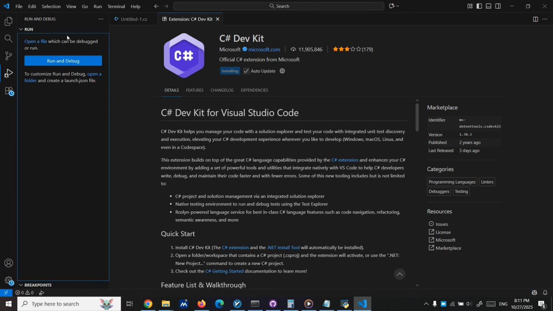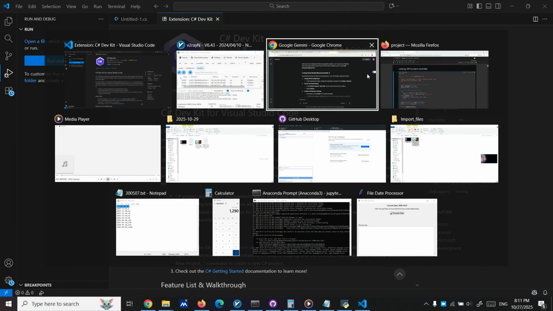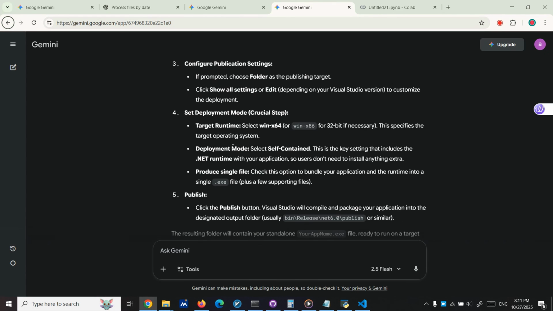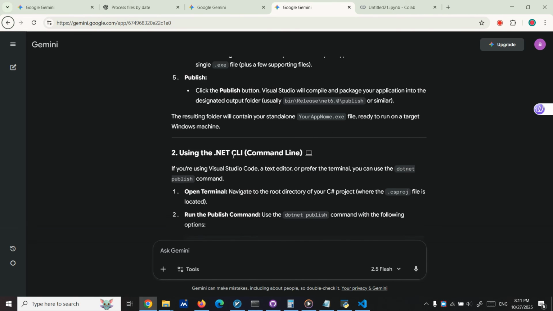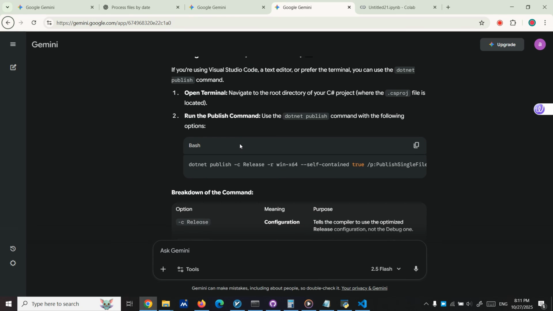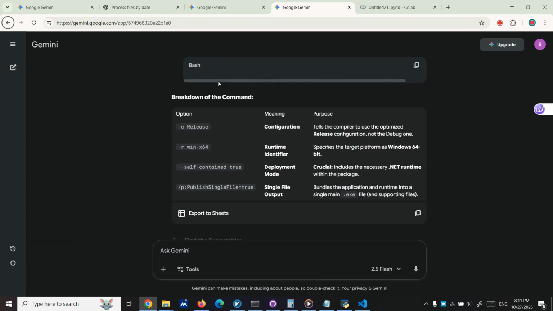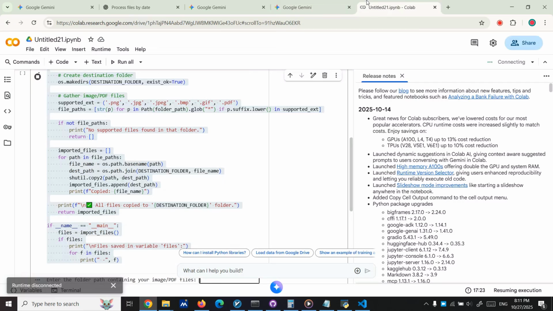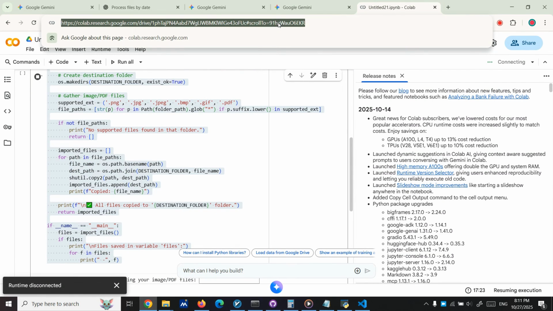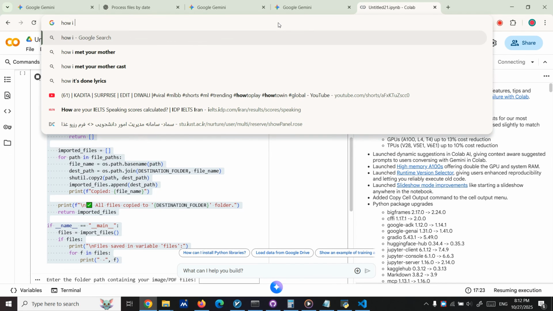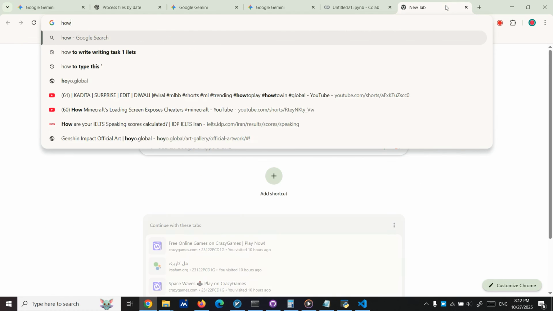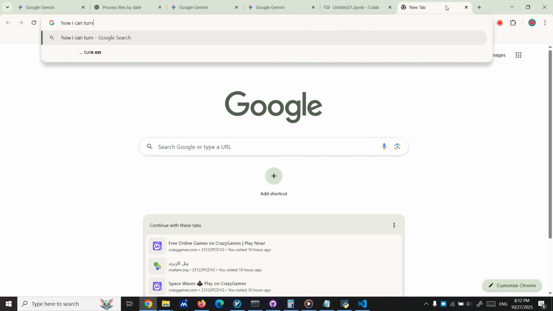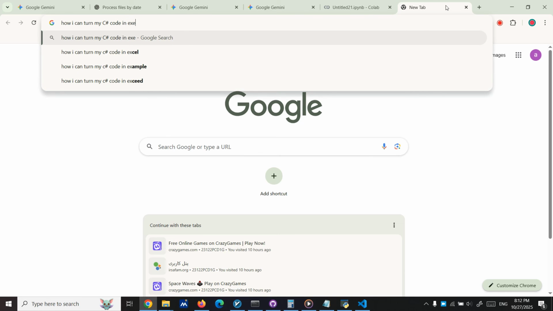Okay, it said until run and debug. How can I change that? It told me something, I think. Okay. I need to search how I can turn my C# code into exe online.